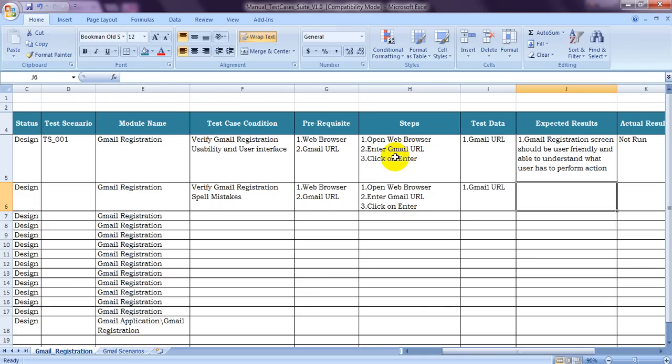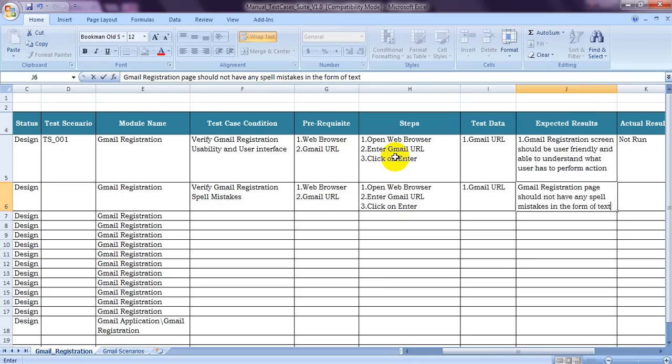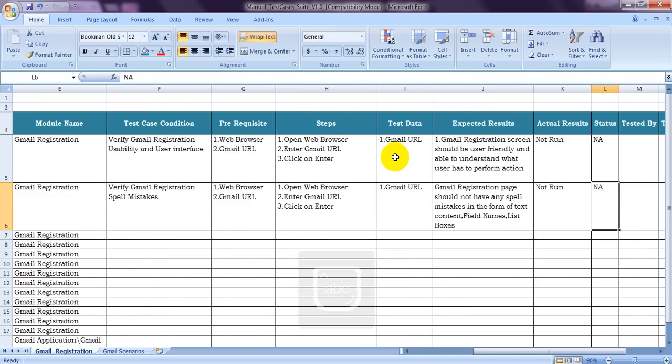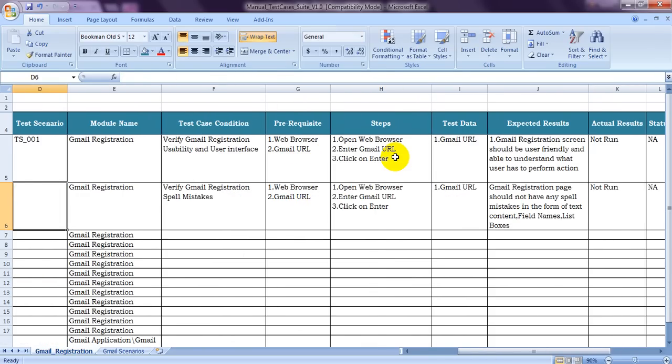The expected result: the Gmail registration page should not have any spell mistakes in the form of text content, field names, drop downs, meaning list boxes, etc. So these are for test scenario 1.